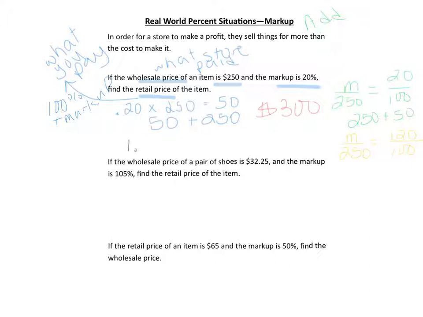If I was doing the equation, it would be 1.20 times 250. You are taken directly to the answer of 300. So those bottom two, by adding the 100% markup to the percent that the store is marking up, or 100% of the wholesale price plus the markup percent, it's kind of saving yourself a step in the end.